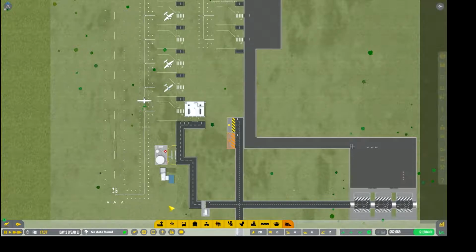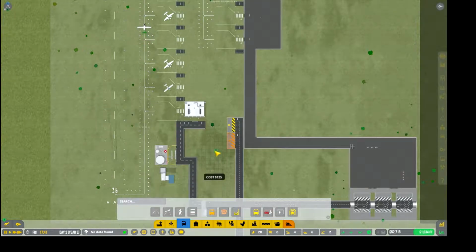And, all right, let's link up our road first. Because we can, and we're going to medium quality. Now we're going to end up with a dog leg here, but what we could do is make enough room so that this dog leg can have things put next to it if we need to. So let's do this. So that gives us this side and this side of the road to build on. And then we will come out here a bit. And we will go up there a bit. So we've only got one dog leg, really, that we need to deal with in there.